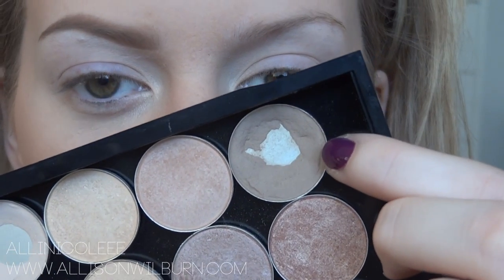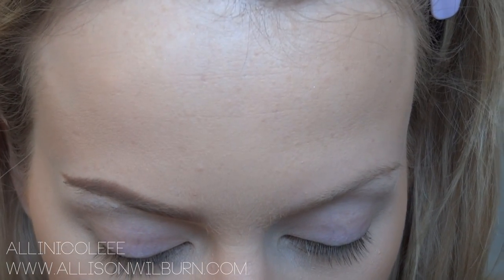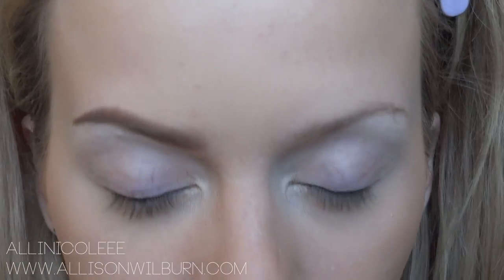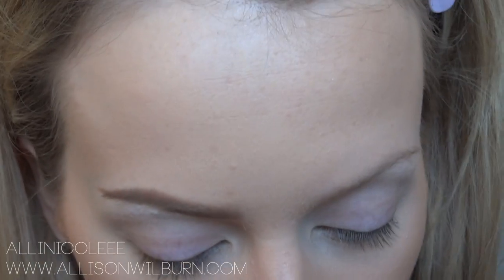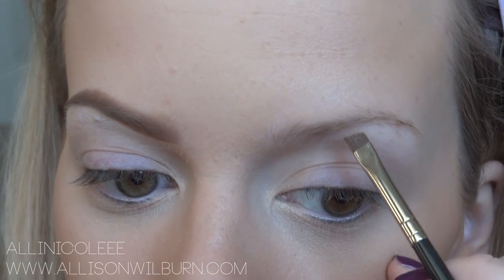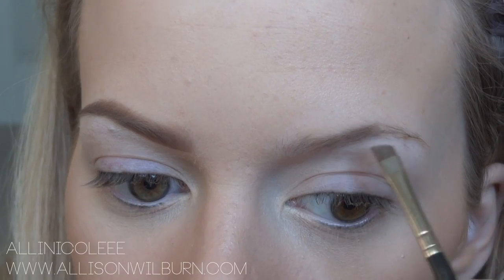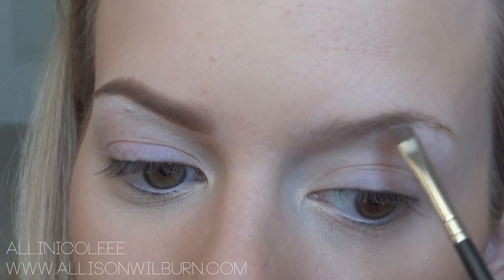This is the first color I use for my brows and this is called Omega. I'm sure you've seen a lot of people use this color before. It is a really good brow color because it does not have any kind of hint of oranginess, which looks a hot mess unless you have an orangy-toned hair. This is good stuff. I'll get some on my brush and generally I'll start kind of in the middle area and go where I already have hair, just filling it in a little bit.